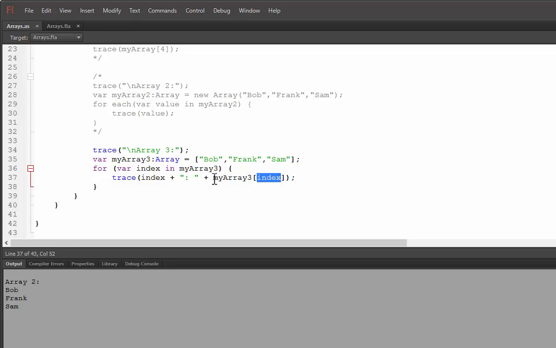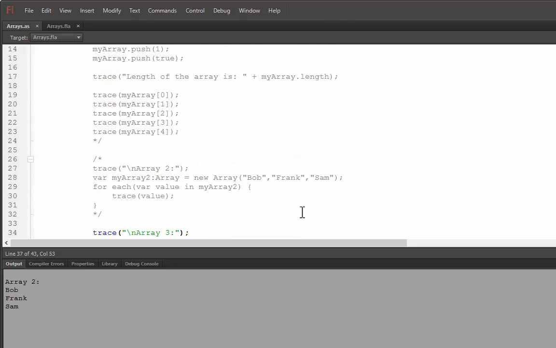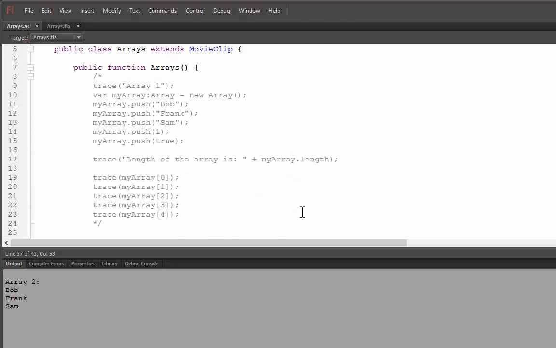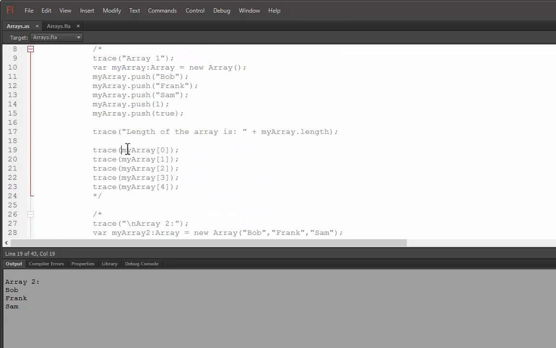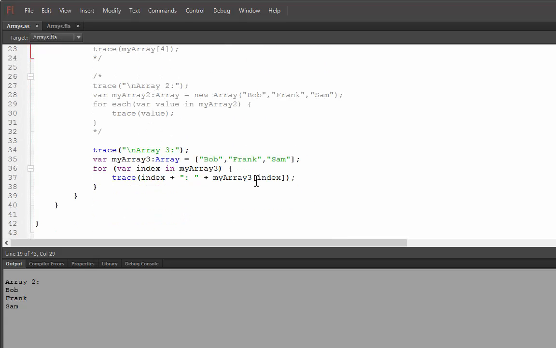So this code here, myArray3 with the index, is very similar to our very first lot of code up here, myArray3. So instead of actually putting in the value 0 or 1, 2, 3 here, we're just putting in index, because index, as we're looping through the array, it gets updated from 0, 1, 2.